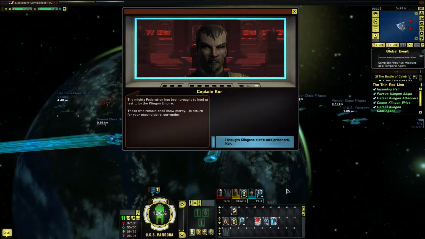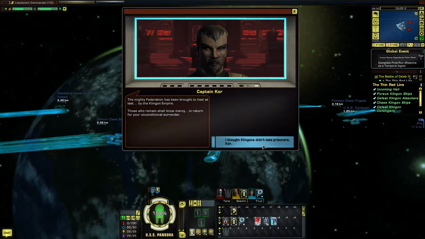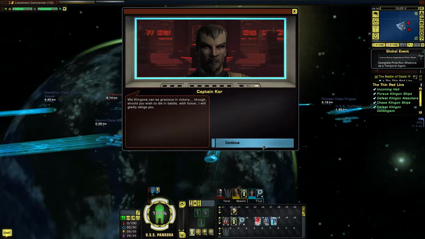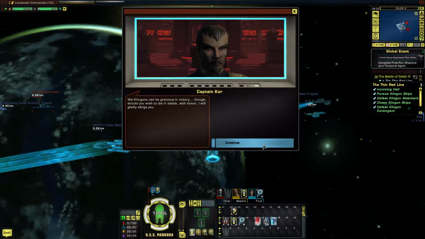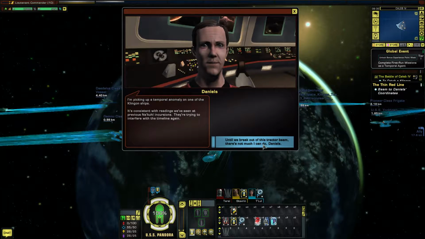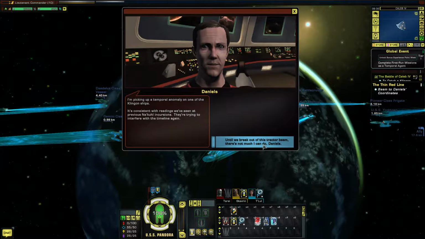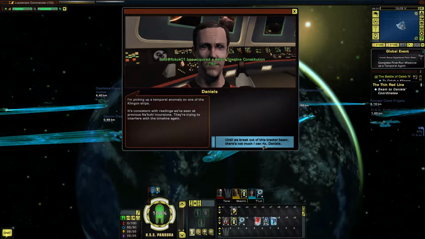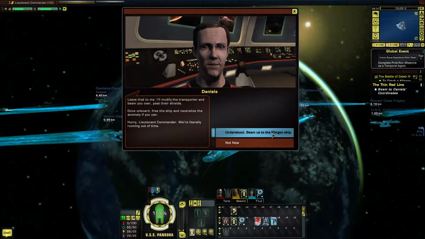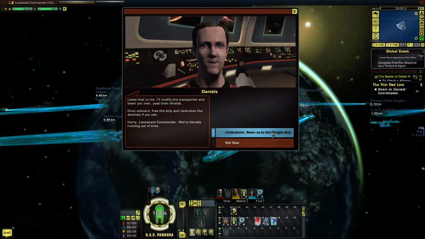The mighty Federation has been brought to heel at last by the Klingon Empire. Those who remain shall know mercy in return for your unconditional surrender. I thought Klingons didn't take prisoners, Kor. We Klingons can be gracious in victory. Though, should you wish to die in battle with honor, I will gladly oblige you. I'm picking up a temporal anomaly on Klingon ships. It's consistent with readings we've seen of previous Nakul incursions. Trying to interfere with the timeline. Until we break the tractor beam, there's not much I can do, Daniels. Leave that to me. I'll modify the transporter and beam you over, past their shields. Once on board, free the ship and neutralize the anomaly if you can. Hurry. We're literally running out of time.